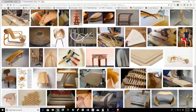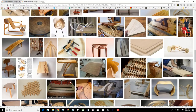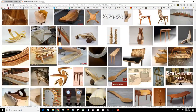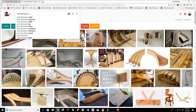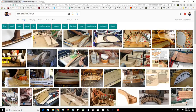Come on, guys and girls. Look at all the things you can do with bent lamination. Now think about this. You can use your CNC to create the forms for your bent lamination glue-ups. Right? Totally off topic, but yes, think about that. Let's see if we can go back up. And bent lamination glue up. Let's see if we can fine-tune our search here for a minute. Show me some contrasting woods there.